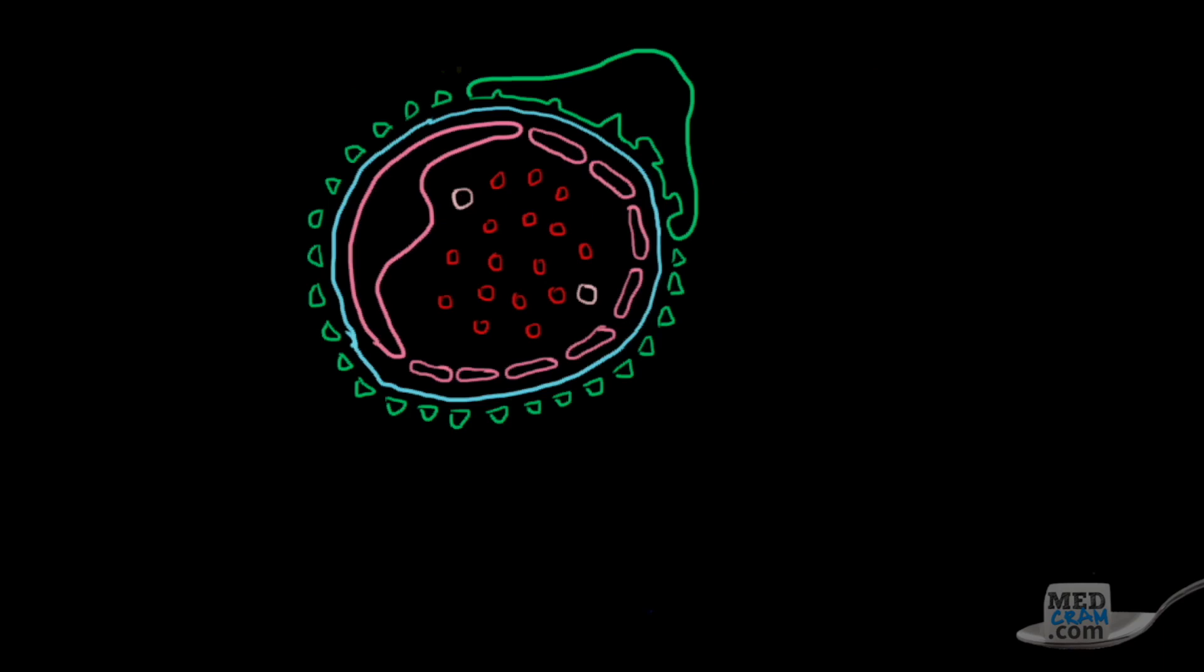What we have here is a picture of a cross-section of the capillaries in a kidney. Here is the endothelial cell that completely surrounds the lumen of the vasculature. Notice there are little slits here that allow things to get through but not the red blood cells typically. This blue line represents the basement membrane which is permeable to a number of things. Finally on the outside is the epithelial cell. The epithelial cell has little foot processes that look like little triangles around the edge. These form a very tight sieve which allows only very small things to get through. Typically not even proteins are allowed to get through here. These podocytes are helpful for that.